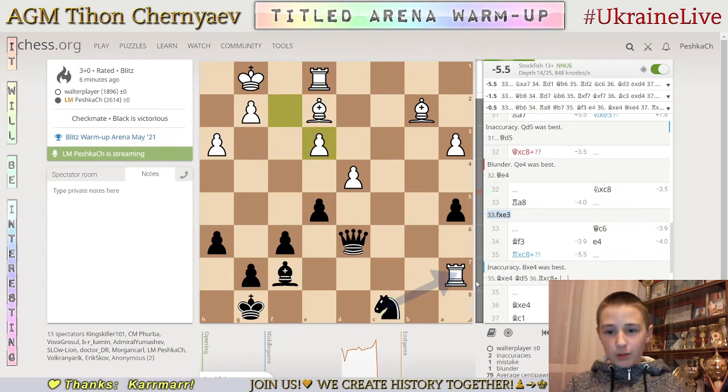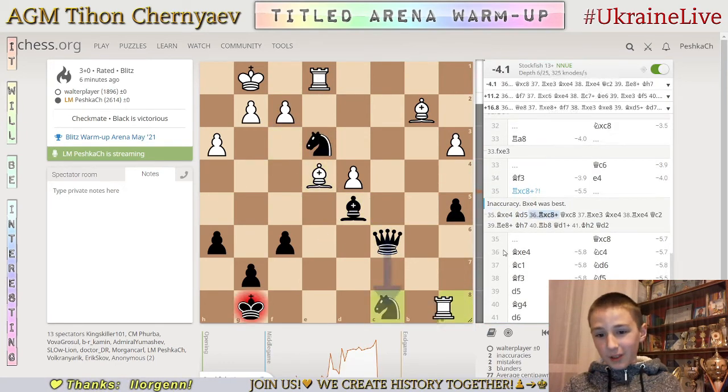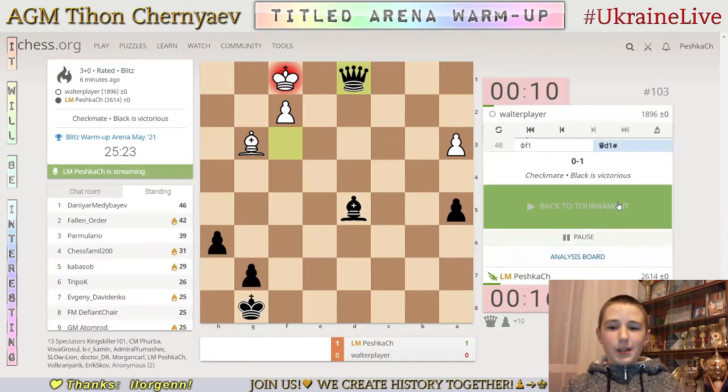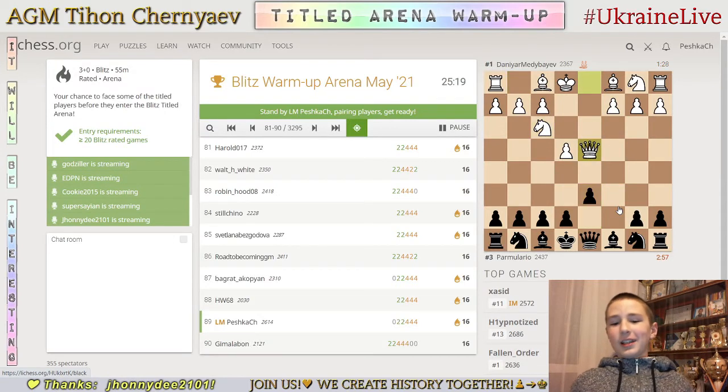Now f takes c, his rook hangs, so he had to go for this. And bishop e4, we just play bishop d5, and yeah, that was a weird one, okay. I played this one not great at all, so to be honest, I was lucky that I escaped at least.